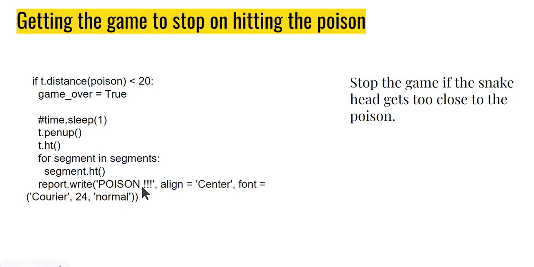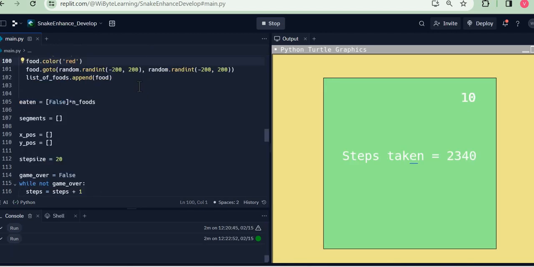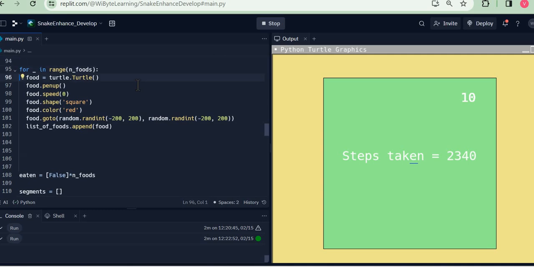So I know how this game got over. So that's really what I'm going to do. But there's a little bit of care we must take, and I'll come back to that having done this much. So let's just get back to our code. Now here, like I said, I'm going to create a new turtle at the end of the foods. So just copy this whole thing over.